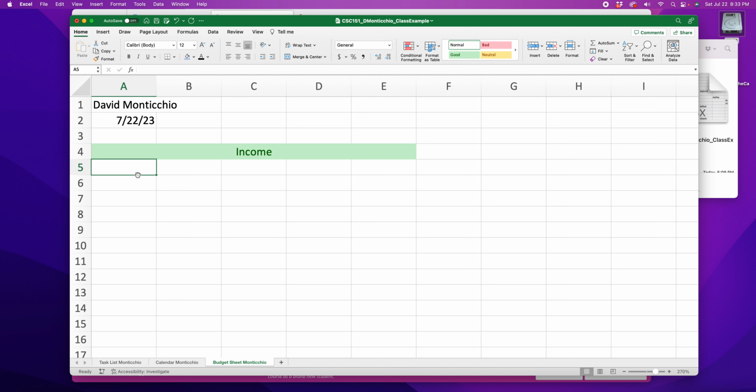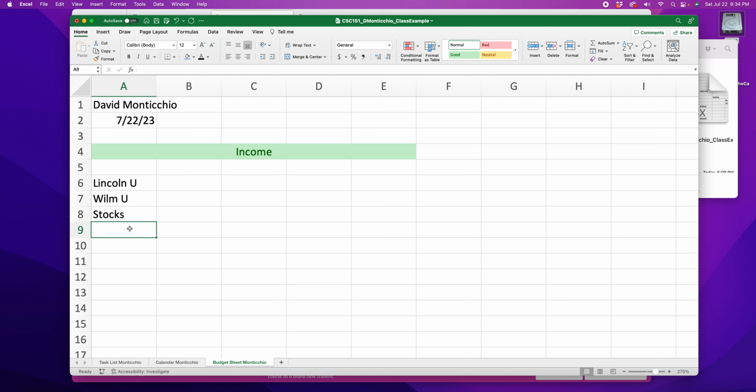So now it's just a matter of saying, what do you get income from? First and foremost, let's just say I get income from Lincoln University. I also get income from Wilmington University. Let's just say I get income from stocks. Do I actually get income from stocks? Who knows? This is an example. I would have to check the stock market and see. Probably the answer is no.